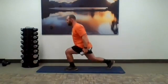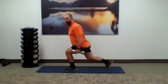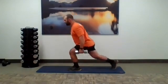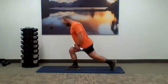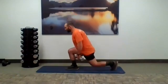Control that breathing. If you need to, take these lunges and move your hands down. Just control the weight wherever you're at, whatever variation you're doing. It's your workout. You make the most of it.